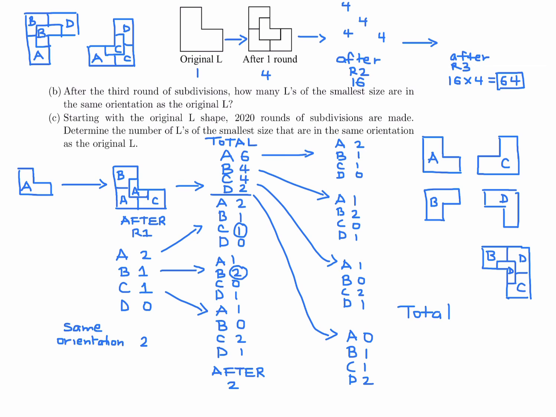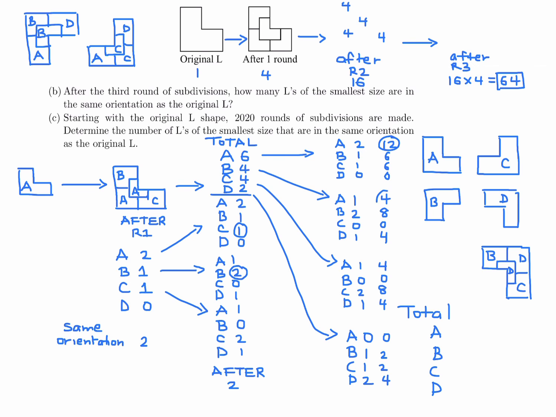This 6 has to be multiplied with all of those, so that's going to give me 12, 6, 6, and 0. This 4 has to multiply all of those guys, so the totals will be 4, 8, 0, and 4. This 4 has to multiply all those, so that's going to give me 4, 0, 8, and 4. And this 2 has to multiply these guys, so that's going to be 0, 2, 2, and 4. Now the total you can easily get by just summing up all these.